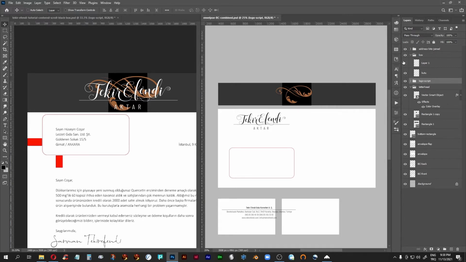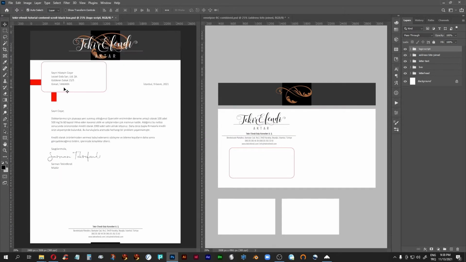And now we have the address, for which we need to find a good place. We can't put it here. We can't put it here. It would get confusing for the postman. Here you would get the postage stamps on top of it. So a good place to put it would be below the logotype. So again, as you can see, here we have it on the bottom, here we have it close to the logotype. Is that okay to do? Yes, that's okay to do.